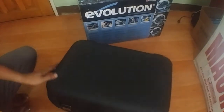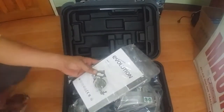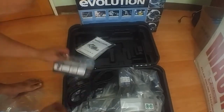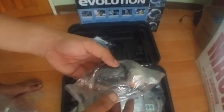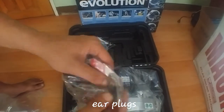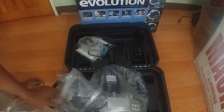Okay, it's got a locking action type lock. Okay, so inside we've got, I do believe, the manual. We've got safety glasses. We've got, I do believe, and safe to say, the adapter for the vacuum, a wrench, and I don't know what that is for, but these are a pair of carbon brushes. And we've got the actual saw itself wrapped inside the plastic.